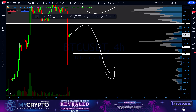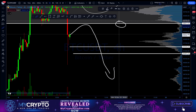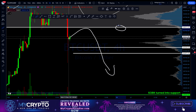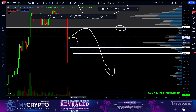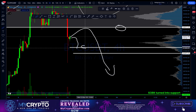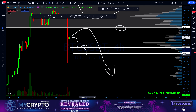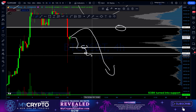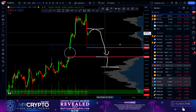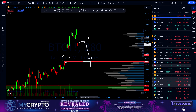Once the whales feel like this is actually turning into a resistance, it will be extremely easy to push the price down on these late long positions. They need to just push the price a little bit — it will trigger these liquidation levels that will automatically open short positions because they are just selling the contracts. Another trigger level over here, and basically the price will plummet very easily. The goal of the whales right now is to close the CME futures gap, so then in a higher time frame we can continue higher.